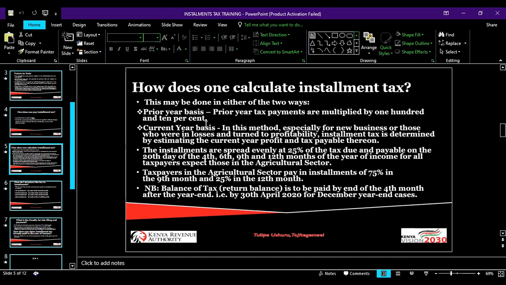Prior year tax, you multiply by 110, then you compare. If it is a continuing business, you compare with the projection of the current financial year. You take the lower. So if it is a business that has come from making losses, you just project. If it is a new business, you just do a projection. We are together. So you remember the schedule I shared, we calculated. So we can go straight to filing. Okay. Using what? Using what we got.